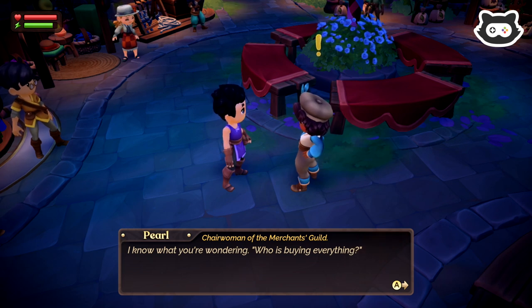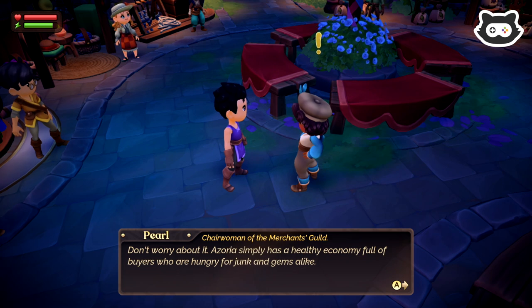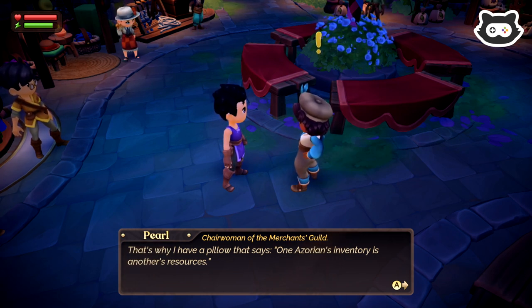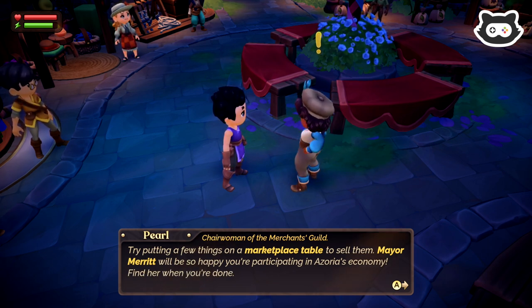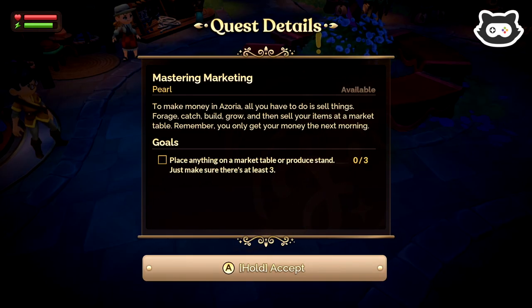I know what you're wondering, who is buying everything? Don't worry about it. Azoria simply has a healthy economy full of buyers who are hungry for junk and gems alike. That's why I have a pillow that says, one Azorian's inventory is another's resources. Try putting a few things on the marketplace table to sell them. May and Merit will be so happy you're participating in Azoria's economy. Find her when you're done.